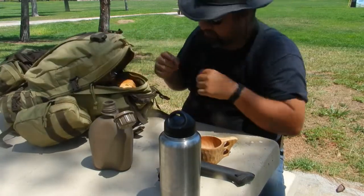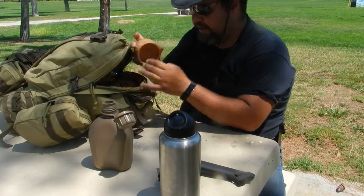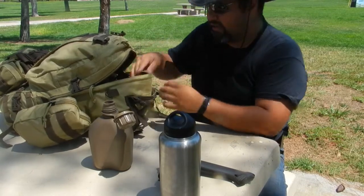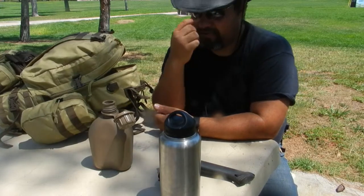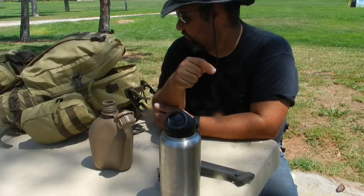So while I'm putting this thing away and back in order here, there are a couple of things in this pack I may take out, I may not, I haven't decided yet. Let's talk about some pros and cons.